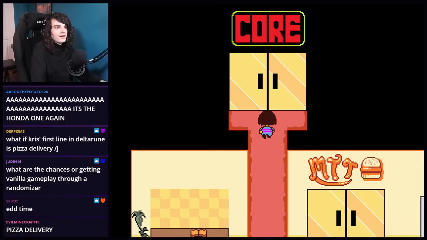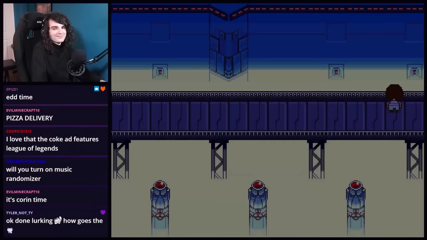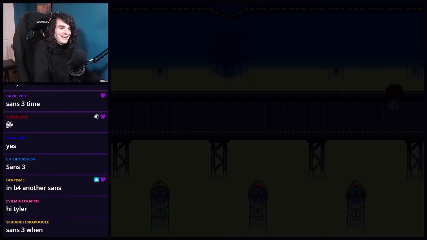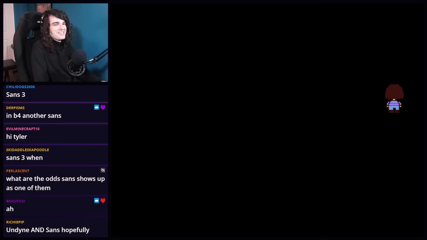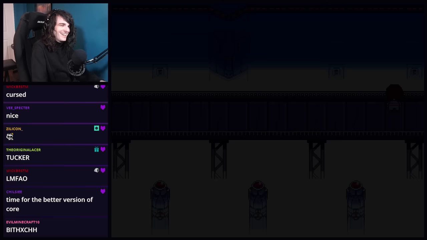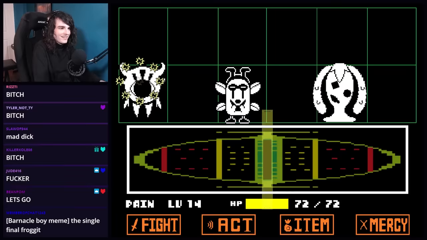We got 34 encounters. What are the odds Undying shows up as one of them? It's up, Tyler. Wait, single final Froggit? That's not an encounter. Oh, that's unused. That's unused. Ah! Let's go! Hey, yo! Hard mode encounters.